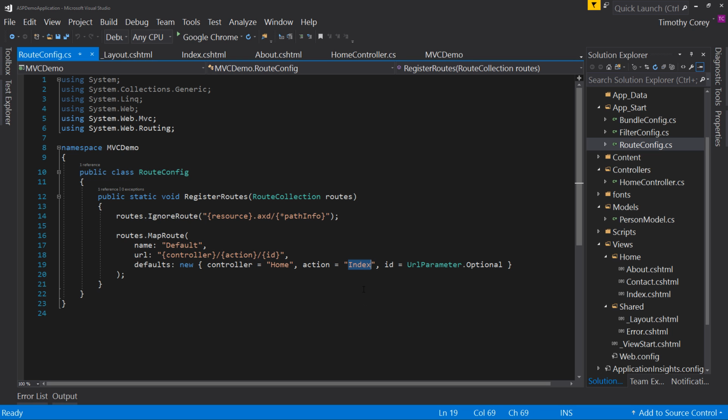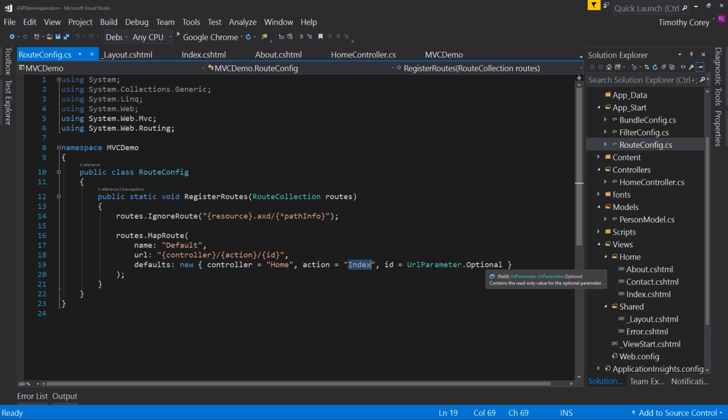So if we don't specify an action, it's going to assume the index action. If we don't specify a controller, it's going to assume the home controller. Now, we can't say localhost/about because it wouldn't know what the controller is. So we still have to specify the controller if we're going to specify the action. But if we say localhost/home, it's going to say, okay, no problem, I will go to the index action. And if we say just localhost, and I am assuming you put the port number on there, then it's going to go to /home/index as its assumption. It's not going to change the URL. It's just going to assume those two values, home and index. It'll also assume there is no ID since that's optional.